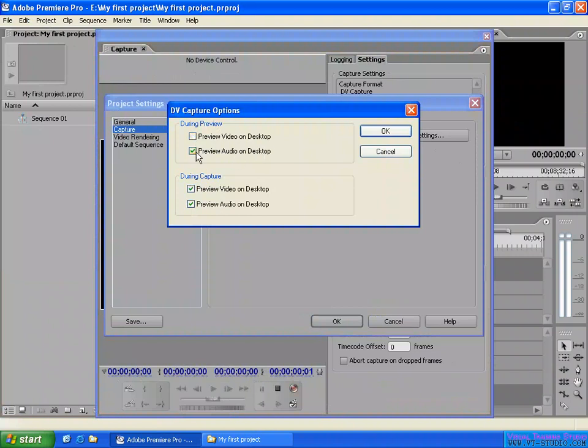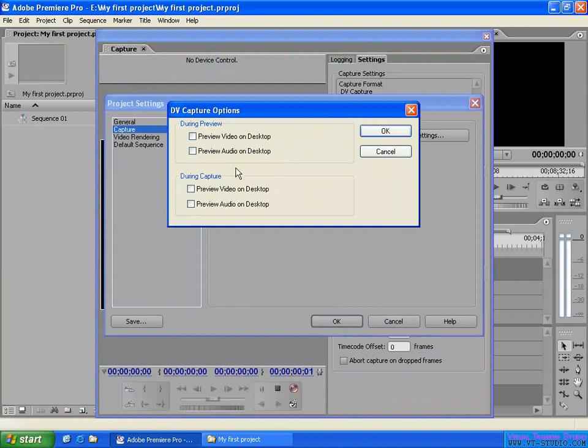Or if you disable it, you will see the video on the LCD screen on your camcorder and hear your audio from your camcorder. And same thing here during capturing, you can preview it on your computer desktop speaker, or you can disable it to just see and hear the audio from your camcorder.